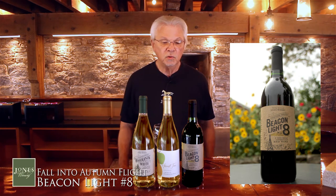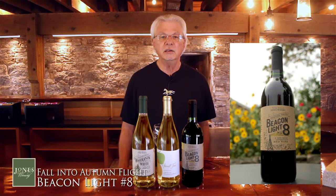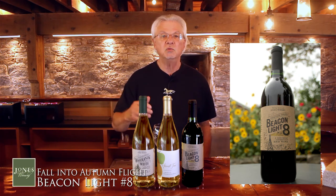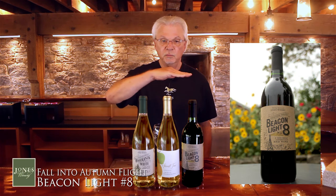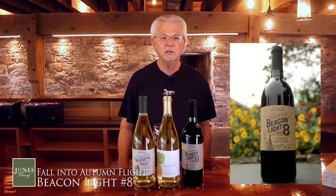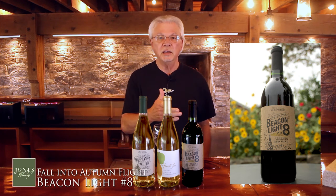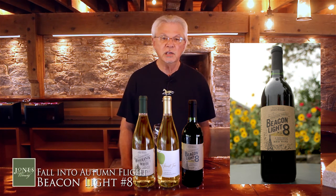They needed a name for this wine, and if you look at the label closely you'll notice it's called Beacon Lights. The name came from the property where Jones' grapes are grown, which originally had a beacon tower light used to help planes at night. Think of the 1920s without instruments — pilots would fly following beacons of lights, like lighthouses for airplanes. When they researched this history, they found that on Jones' property was the eighth beacon. So that's where the name came from.